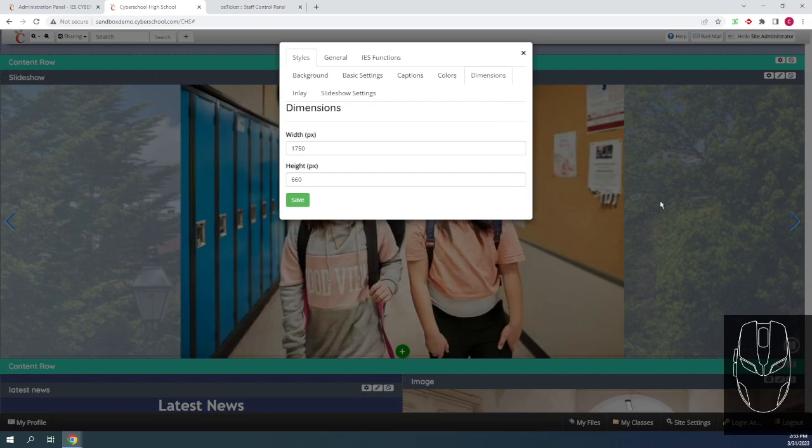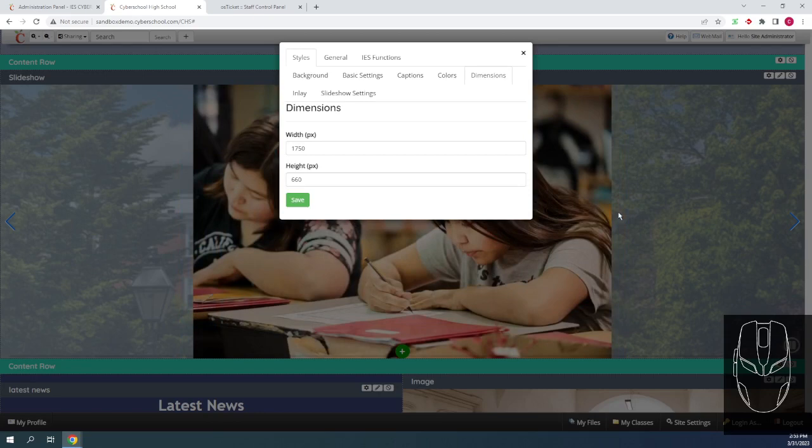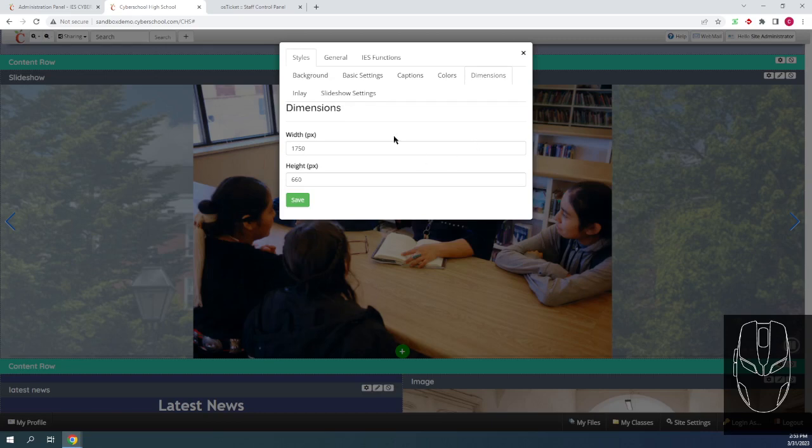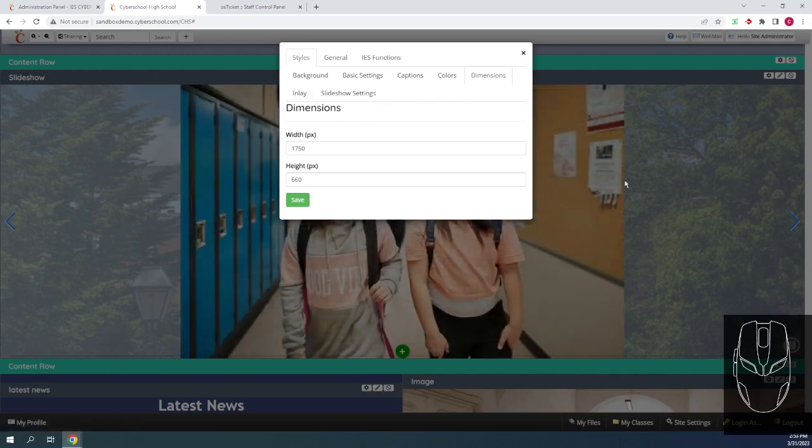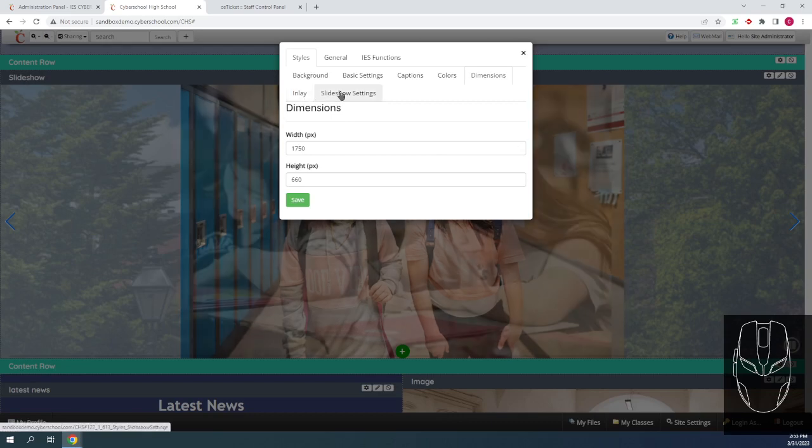When you do put images in here, we do suggest you don't need them any bigger than 1920 by 1080, generally. The reason we say that is so that you maintain fast loading times.